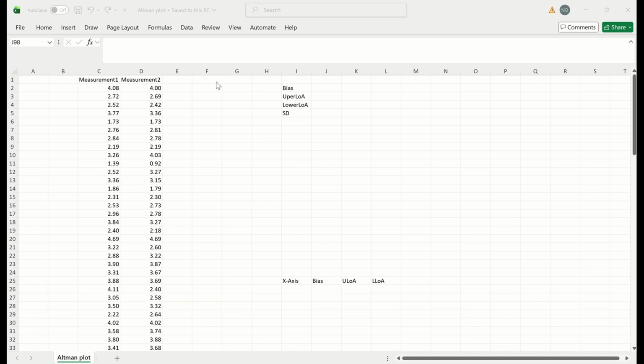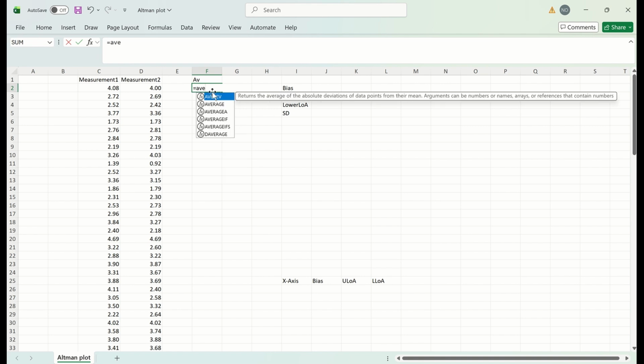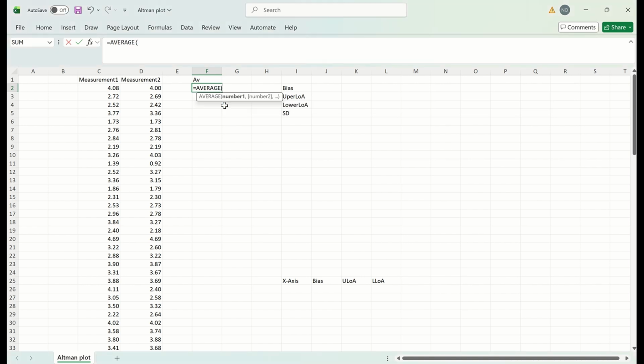The first step is to generate a new variable and call it average, AV. To calculate the average, in the cell here, insert the equal sign and then type average and select the function for the average. In between the brackets, select these two scores, from measurement 1 and measurement 2, and then click on enter.